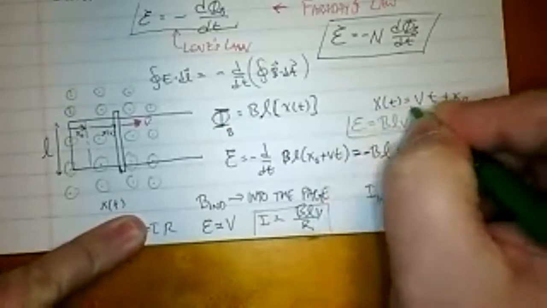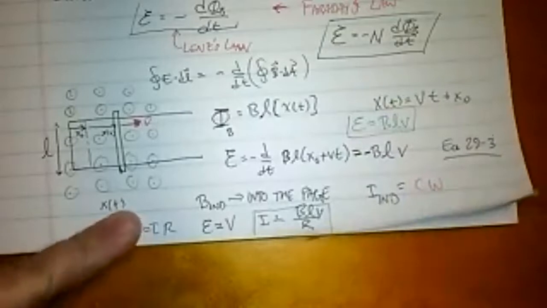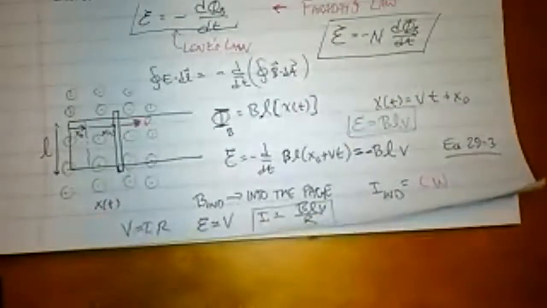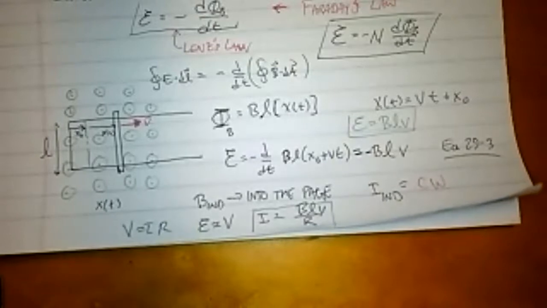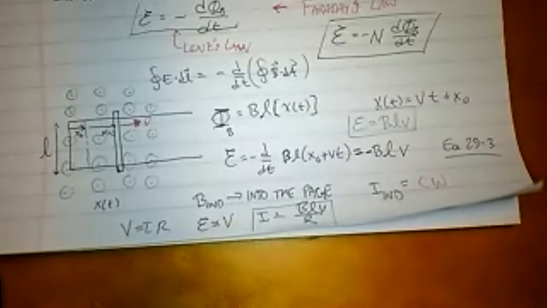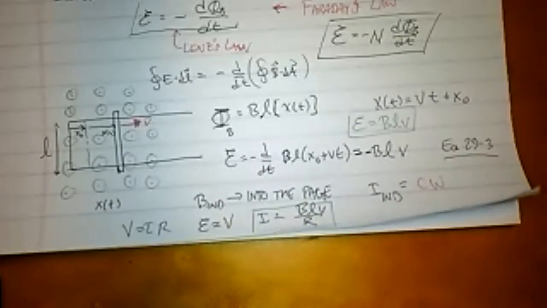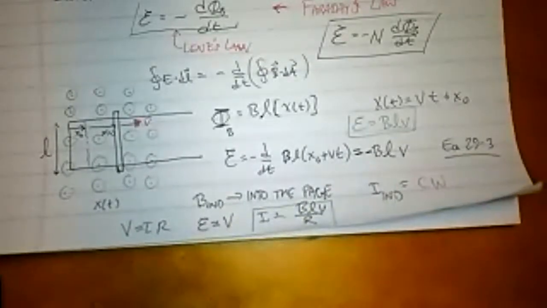This time I wrote it without the negative just to alleviate some confusion. So I didn't really do much as far as specific examples, computing with numbers and stuff like that. But the main thing is I needed you to understand all the different ways this equation can be used.